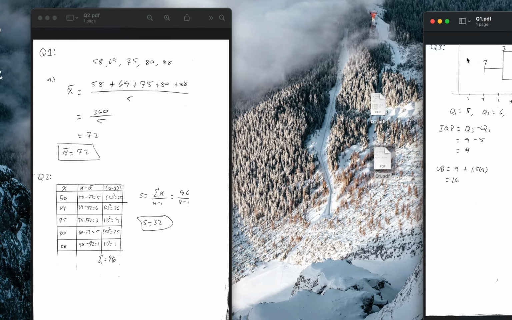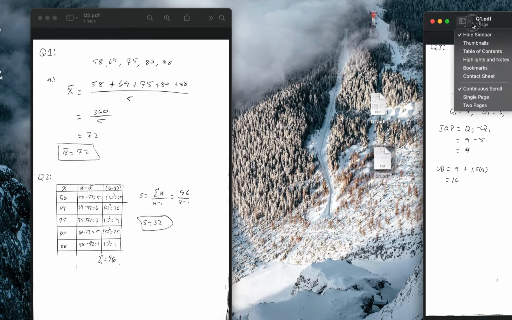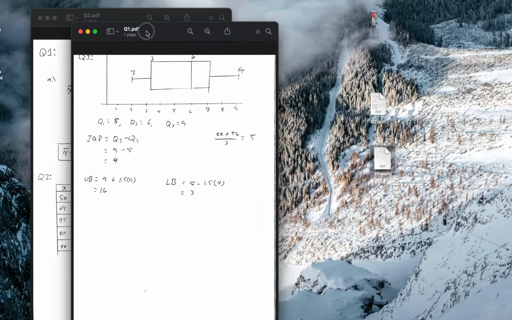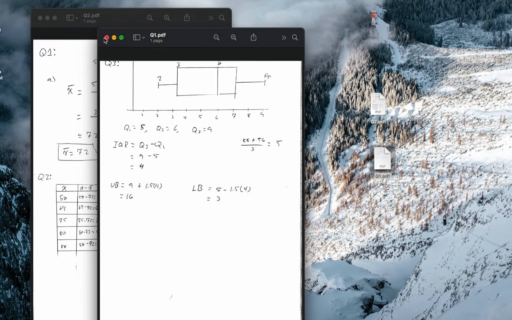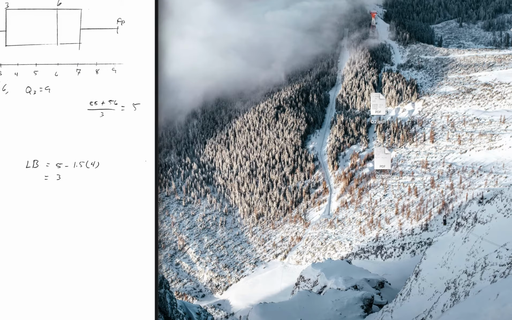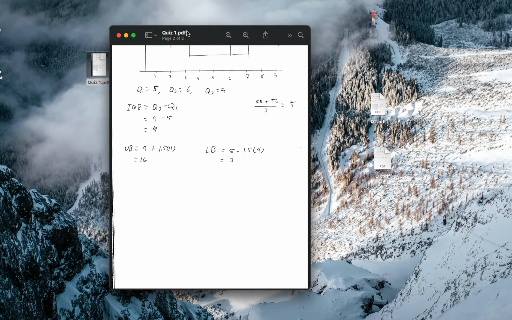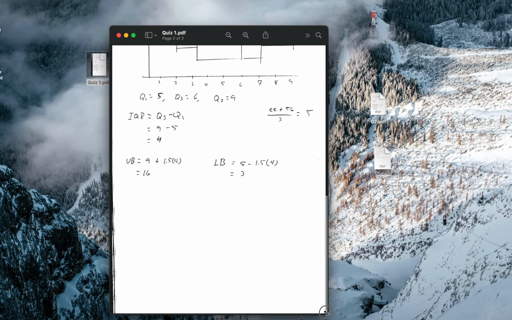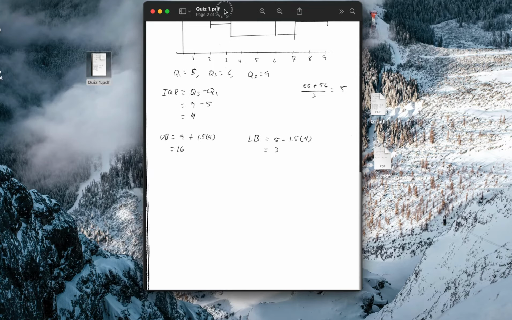Even though they're the quiz, they're in 2 different documents. We want to combine these into just one PDF, only one document, like this. So this is what we want. Cool. And again, that's why I emphasize that when using the scanner app.